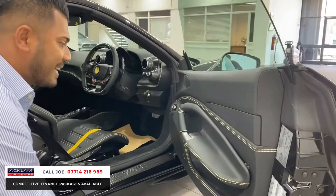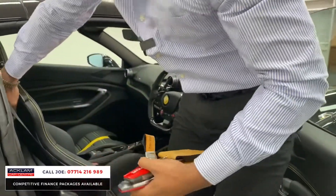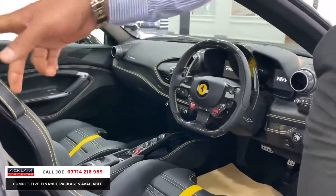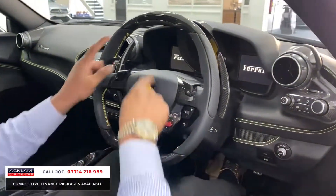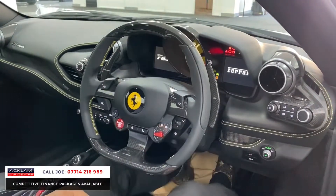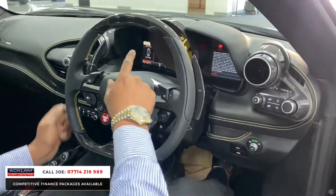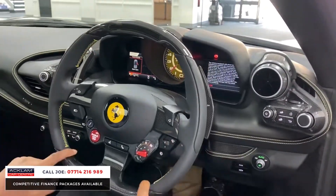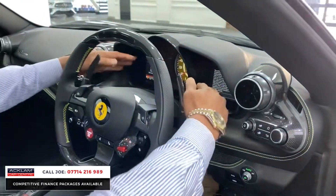The extended lever on the door card with the yellow stitching going everywhere, electric mirror adjustments. The detailing inside is absolutely stunning — you've got leather behind the seat. In the driver's zone you've got the full carbon fiber steering wheel with the LED display. Foot on brake, press the red button — stop/start — what a sound! The different modes are over here: wet, sport, race. When you're revving it you can see the LEDs flicking through. The indicators are leather-wrapped with yellow stitching, and the carbon fiber is everywhere.